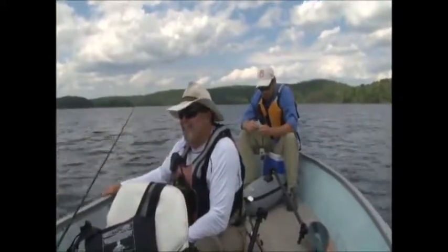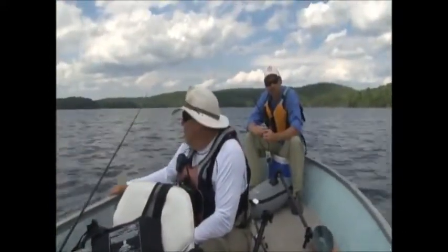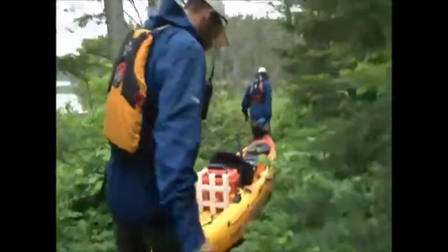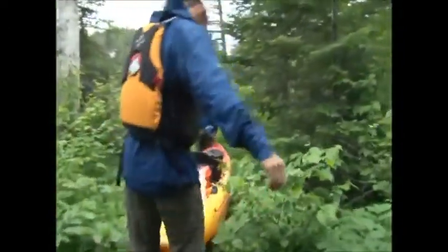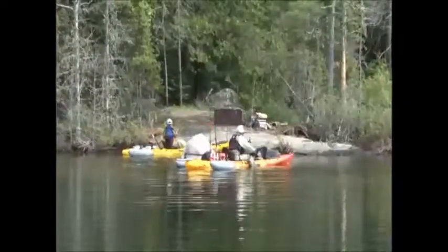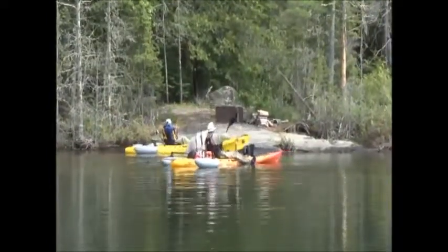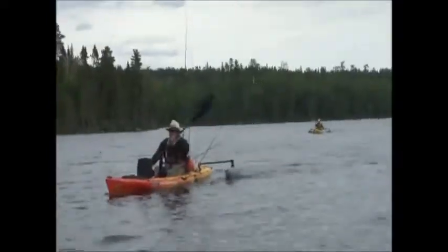Dan has a rep for catching big muskie, and he thinks he knows where a few might be hiding on the big lake. But today, the guys have reached the shores of remote Crossroute Lake. A hard hike through the woods has revealed hundreds of feeding largemouth bass, right on the shoreline and ready to feed. The boys hit the water, drooling for some bass action.